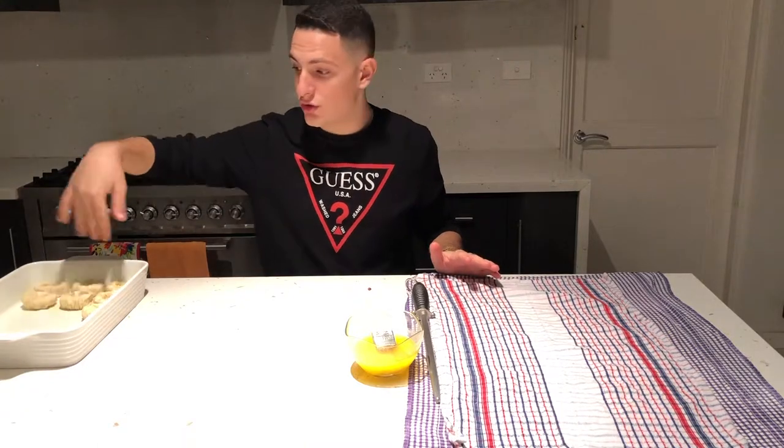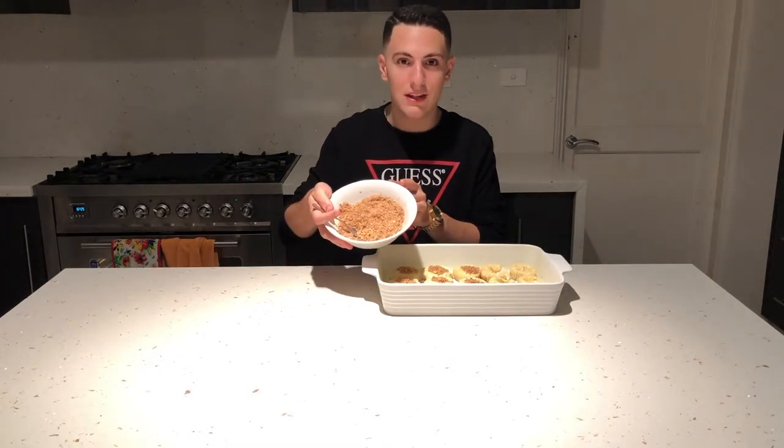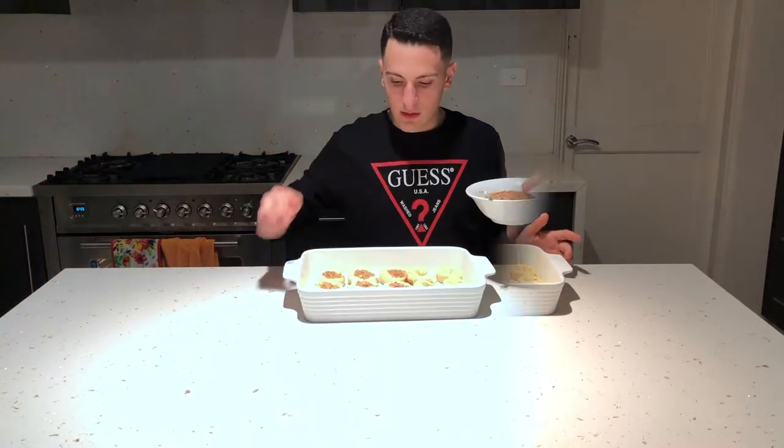So I'm gonna do the rest of it, and then I'm gonna come back, show you how to fill it, pop them in the oven, then we're good to go. So guys, I've finished rolling them all out and forming them into their shapes, and I've started filling them with our walnut mixture. I've made half a batch of rolling out the pastries, because you can make two batches with this and still have a bit more left over. Now we're gonna fill them.